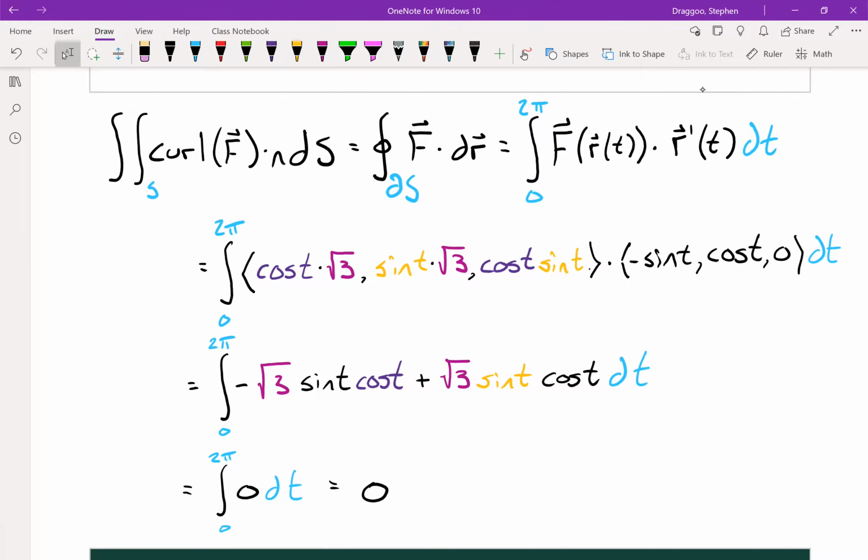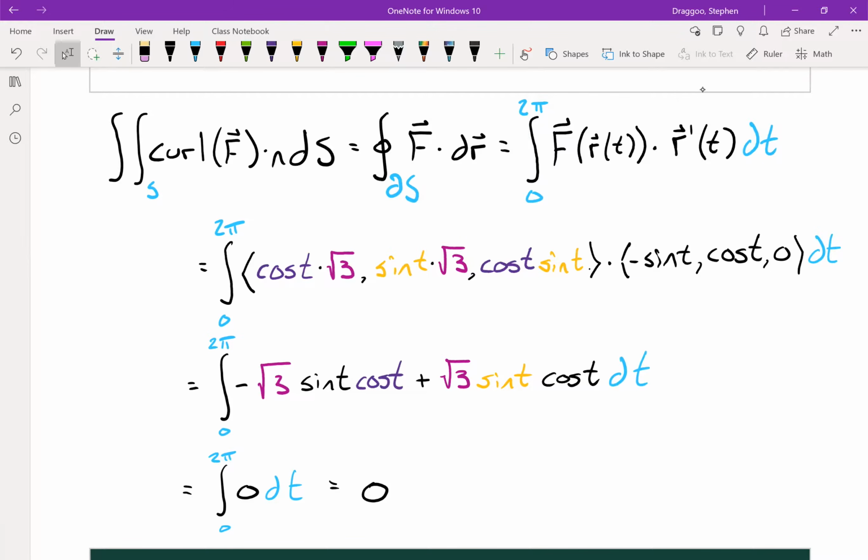So we end up needing just the standard integral of our vector field with the parameterization of the boundary plugged in, dotted with the derivative of that boundary vector. And since we're going to go all the way around the boundary, and the boundary is one circle, we're going to integrate from 0 to 2 pi for t. So if we take that dot product, we'll get the result that's shown below. F was the field xz, yz, xy, so we just substituted those pieces in. You can see that colored in purple, yellow, and magenta.